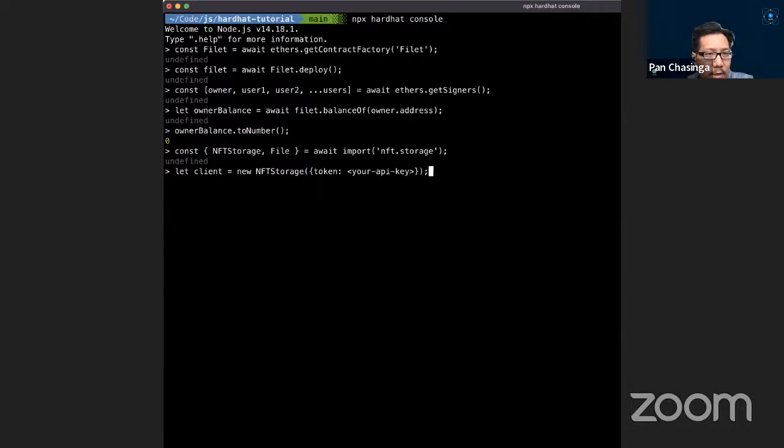I think it's store, to upload the image and stuff like that: the image and some name and description of your NFT. It doesn't have to be an image. It can also be a 3D object, or a sound clip. Pretty much anything that's binary, you can just upload to NFT.storage.